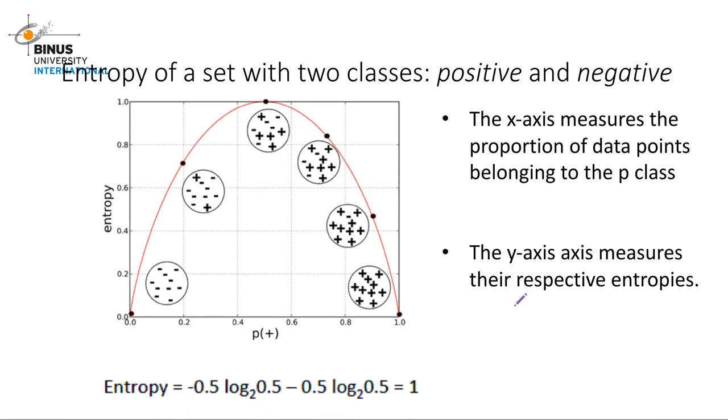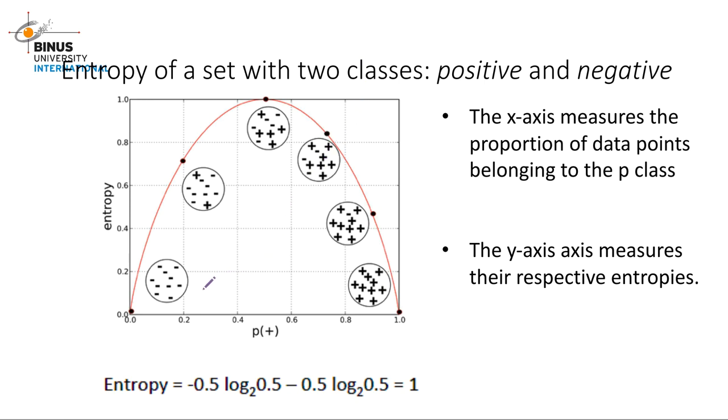How do we use this? Basically, entropy tells you how variable your data is. For example, you have data like this, and your data contains all negative labels. Using the formula, your entropy will be 0. Why? Because the other probability is 0. So your formula is minus the sum of the probability of class i multiplied by log base 2 of the probability.